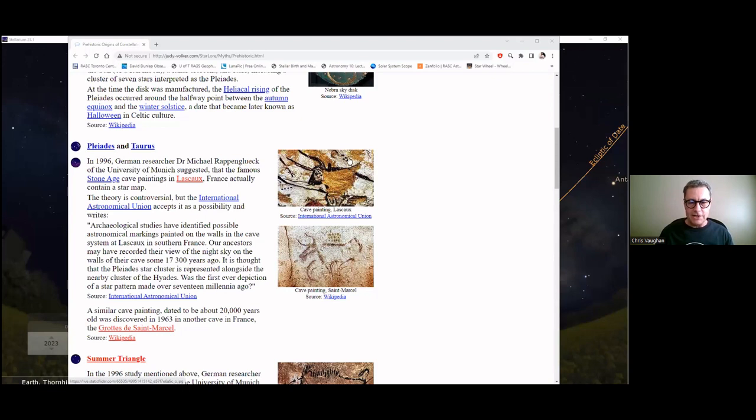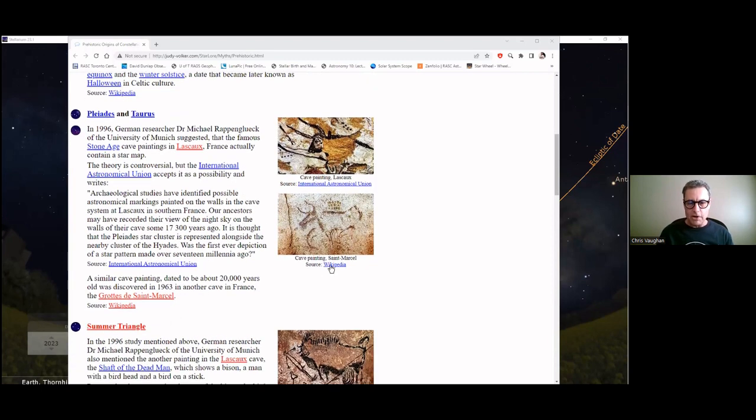And then to the upper right here, you've got another grouping of about 6 or 7 stars that he suggests would represent the Pleiades. And I think it's a compelling case. This is dating from about 17,000 years ago, which is fascinating. And it's really something to go and dive deeper into if you're interested. This cave is full of depictions of various things.